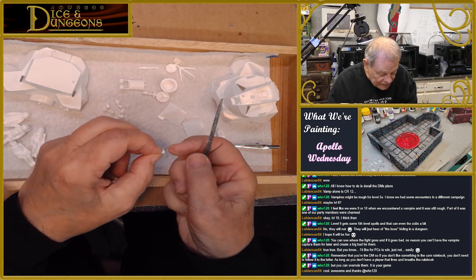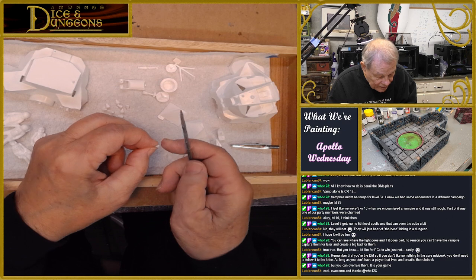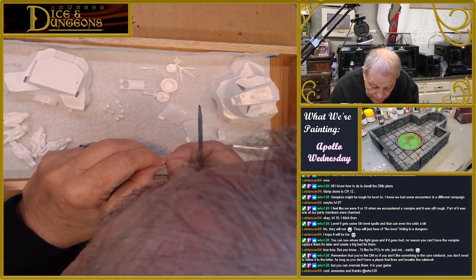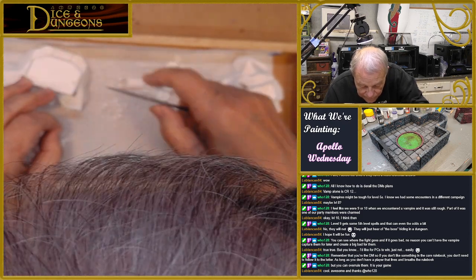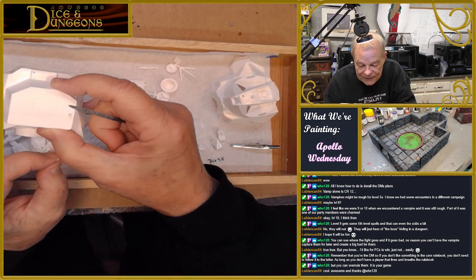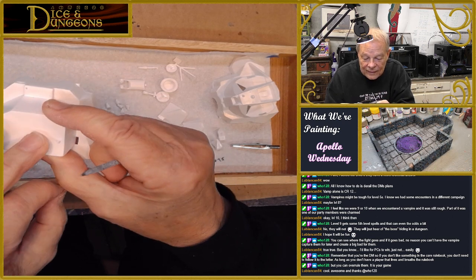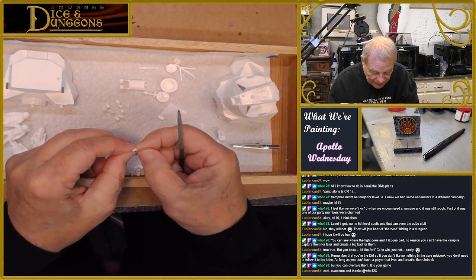At least the big pieces don't have too many flaws on them. Now I'm going to have to go over them and make sure that there aren't any real obvious problems. They look like a bunch of hairline cracks in the plastic. I don't know if you can see them as I rotate it. I don't feel it though. Hopefully they won't show.